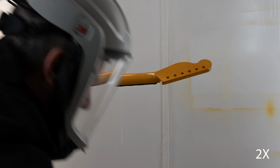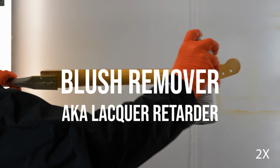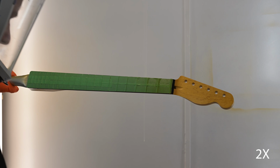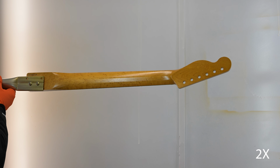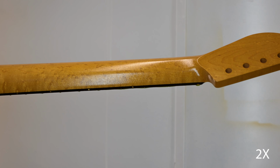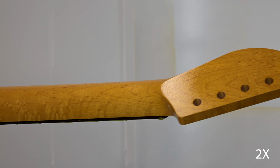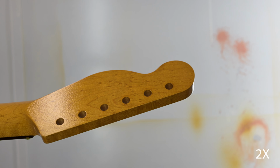Anytime I spray a transparent color, I like to immediately follow up with a few light passes of blush remover, which is a lacquer retarder aerosol that we offer. It just allows the lacquer a bit more time to flow out evenly on the surface before it dries. It's not a crucial step, but it can help to give the tint a bit more of a consistent overall appearance and reduce any surface texture, which might translate into the finish.